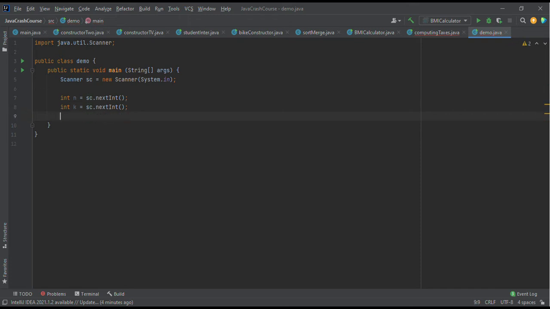Now we'll be declaring an integer array of length n, and we'll take the user input for the elements of the array. We'll iterate through a for loop.